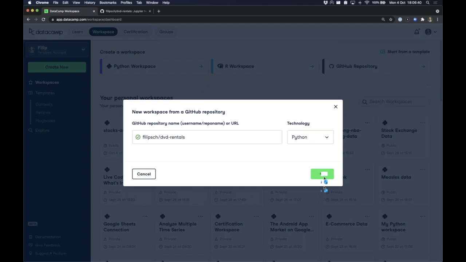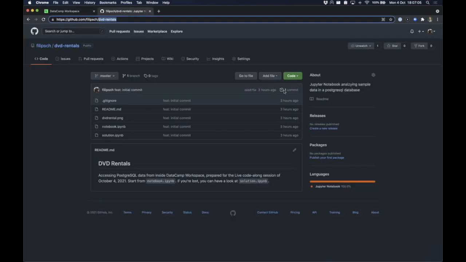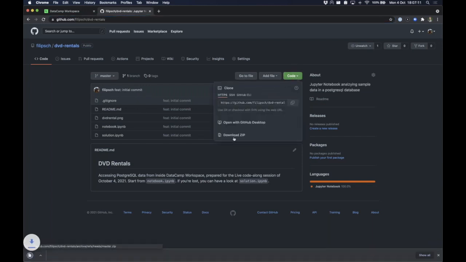I'm going to try it once more. Yeah, because everybody's eagerly following along, we're basically hitting the limits of GitHub, because our DataCamp service is constantly asking GitHub what the contents of this repository are. GitHub is saying there are too many requests coming from DataCamp and they're disallowing it. So what we'll do instead is somewhat less nice, but not too bad. What we can do here is download the zip.